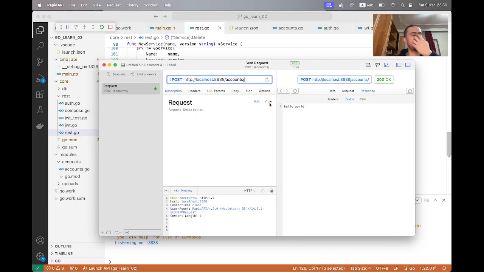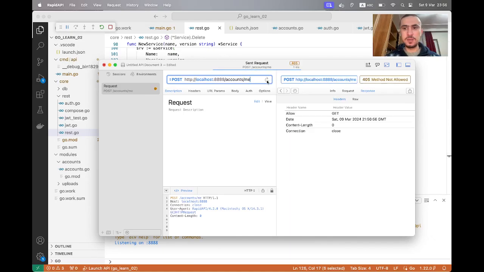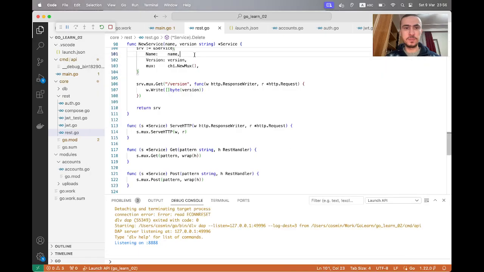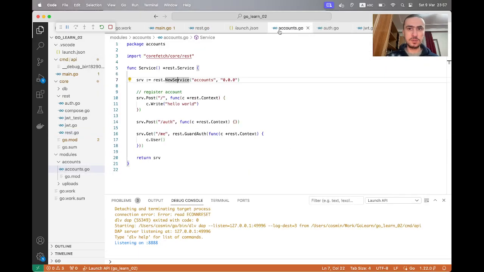Let's try to access me endpoint, and for me endpoint from the accounts module, there is guard out, and for this instead of hello world, this will return not authorized.